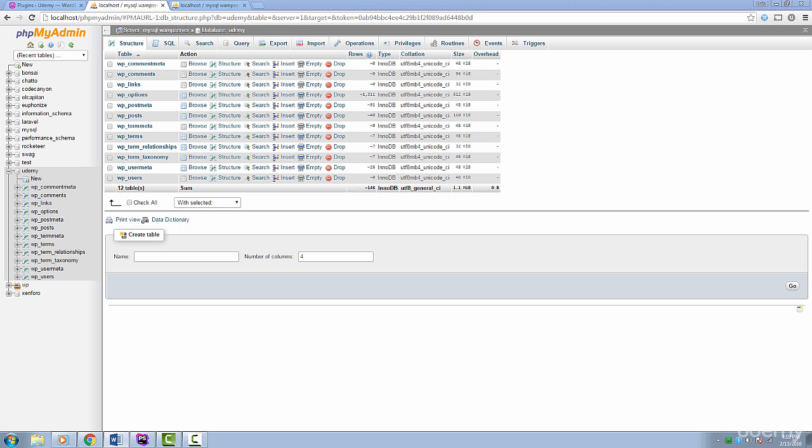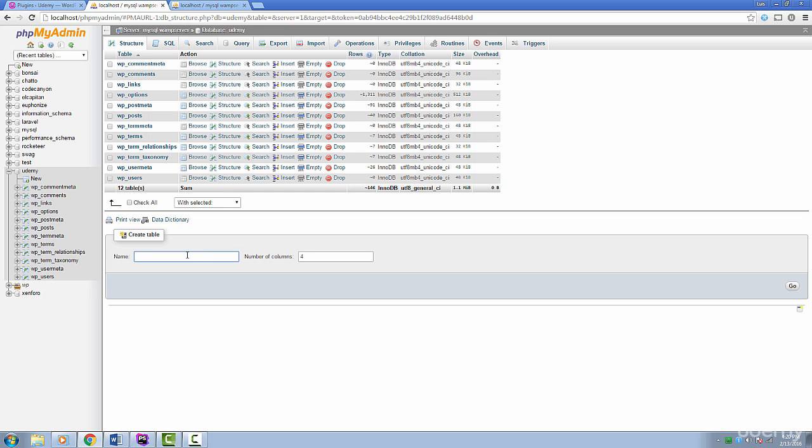Right now, I'm in phpMyAdmin. This script usually comes installed with most environments or servers. I'm looking at my database that contains my WordPress installation. Right off the bat, you'll notice that every table starts with wp_. This is very important to note. The goal right now is to create a table with phpMyAdmin's help, and you'll see why in a second.